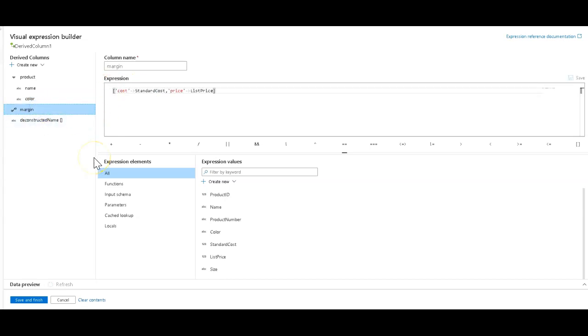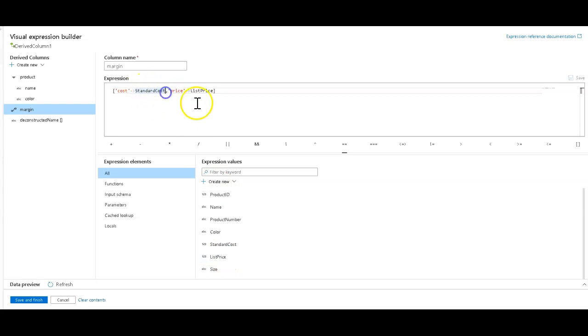The next one we're going to make is a margin column. I'm going to try to generate a column that can be used later in my processing data flow that can understand the cost and the price, essentially the cost of goods sold for the different products at AdventureWorks in the products table. So I called my new structure, which is a map type, margin. You can see with the icon, this is a map data type. So the map is going to be key values. And what I'm going to be able to do later on is look up the value for the cost and the price. So this single map has a cost and a price key in it, and the values are standard cost coming from the standard cost incoming column and list price from the incoming list price column.